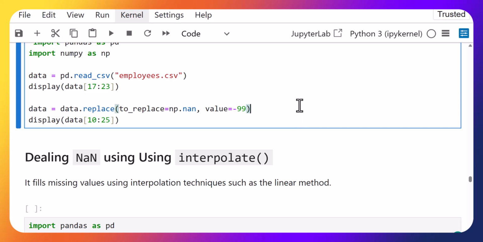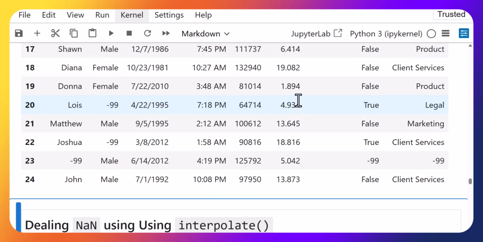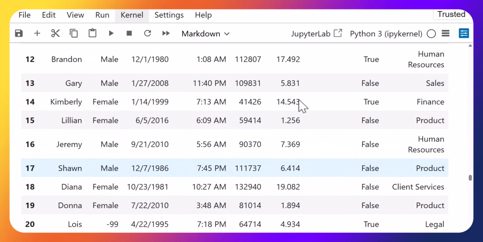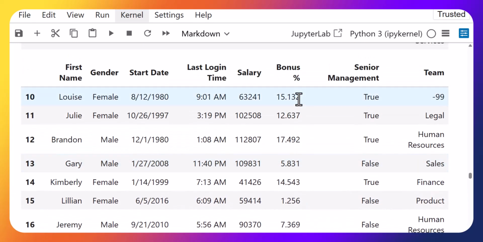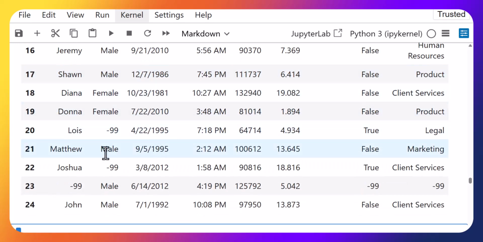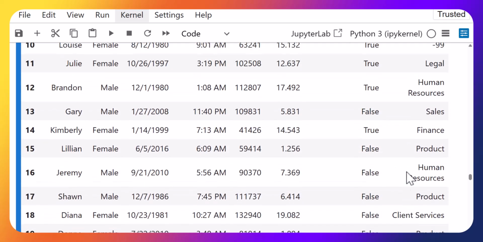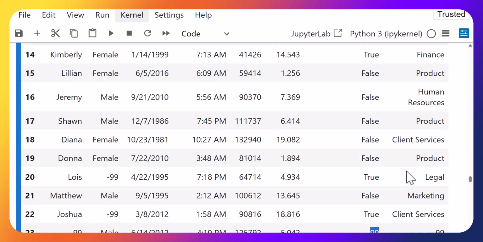If I execute that code, then all the missing values in the whole data set, represented in the pandas data frame form, were replaced with minus 99, minus 99, minus 99, similarly minus 99. So all those missing values have been replaced with the default value.